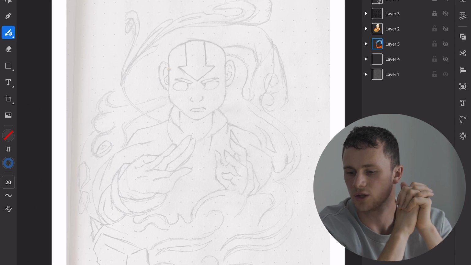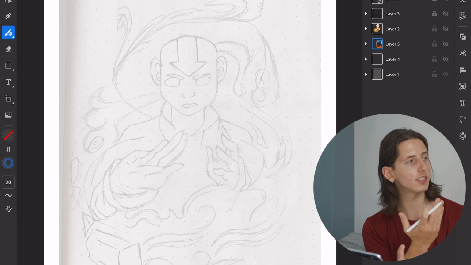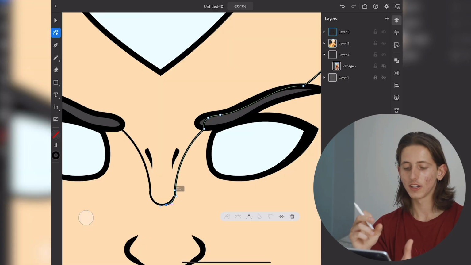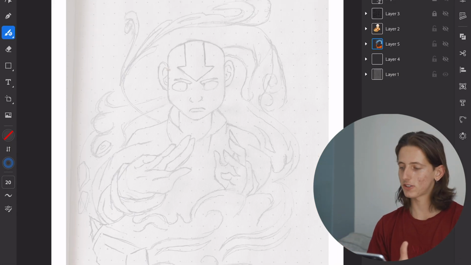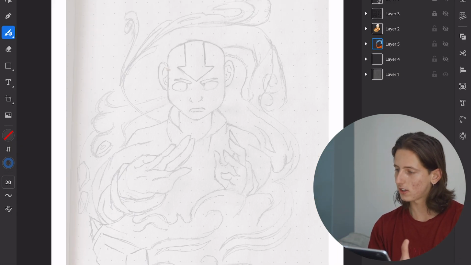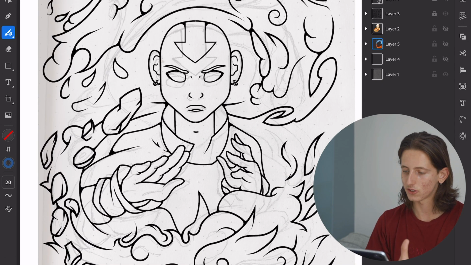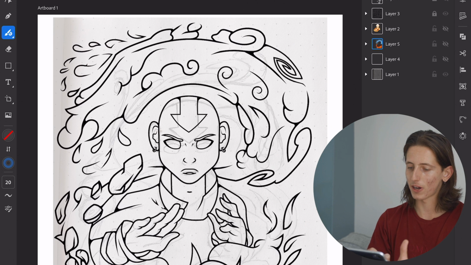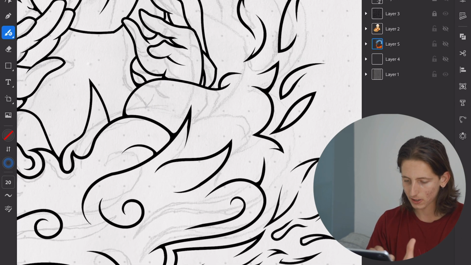Oh, so you drew the outline first. I sketched it out. So there was an initial image that I found on Pinterest, and then I was looking at that and drawing the outline in my sketchbook. And then you took a photo of that and put it into Illustrator. Put it into Illustrator, and then I started tracing around it. That's cool. So you can kind of see where the overlaps are with the hands. I had to fix a few things up. I got quite creative on my own with the water up here and the air. But for the fire, for the most part, you can see where things flow.